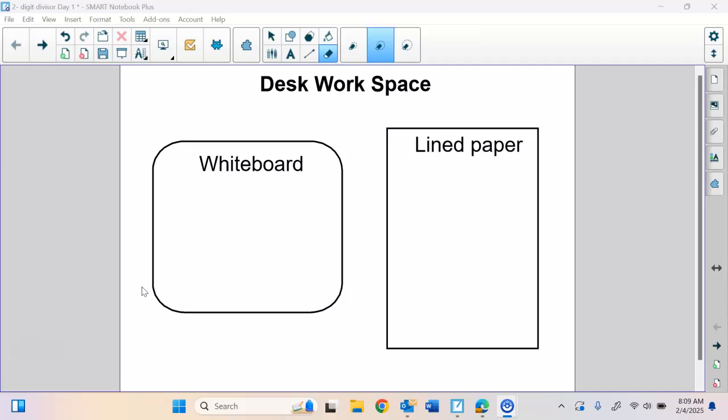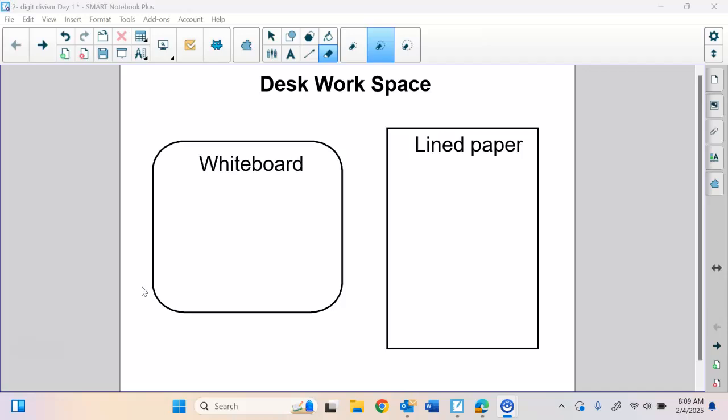The reason for both things is that on one of them is where the actual math problem is going to be. That's where I want to see all of your actual division work, the actual problem, what you're using, how you're subtracting, all of that, the final answer. The other thing, the lined paper, that's going to be for your think box, where you're doing some more challenging, higher level thinking about your divisor. So if your divisor were 22 or 46, you're over there thinking about what are the multiples of 22, what are the multiples of 46.